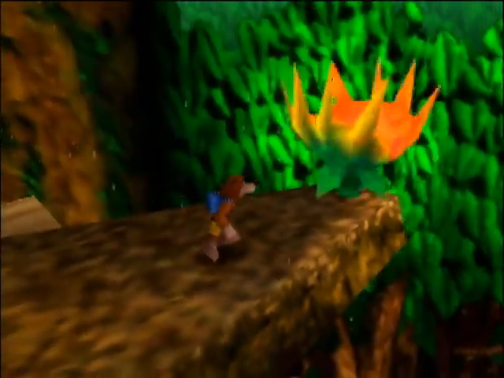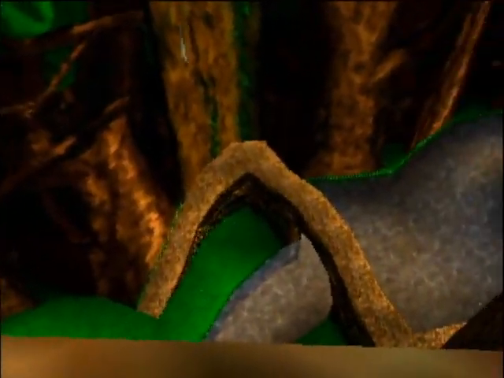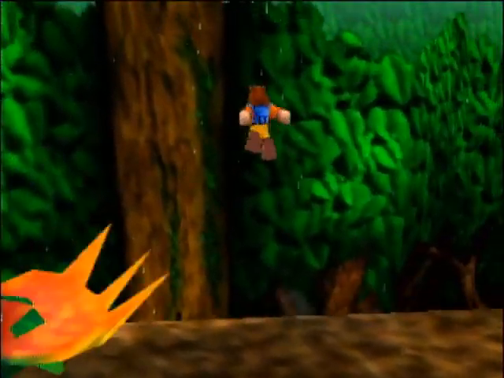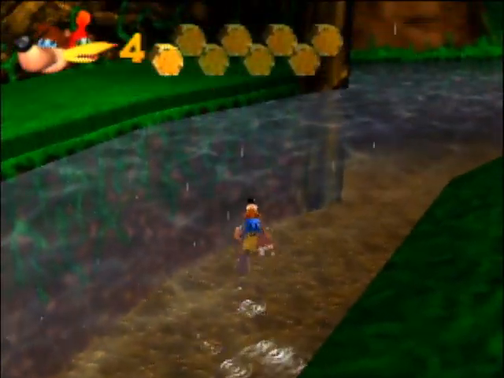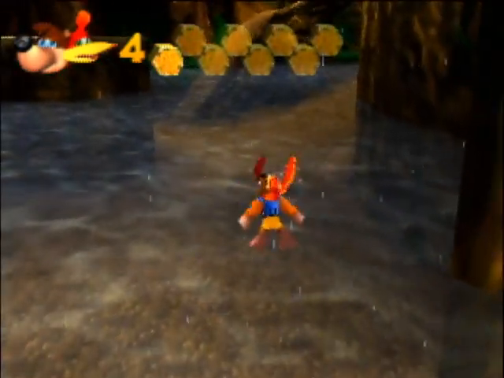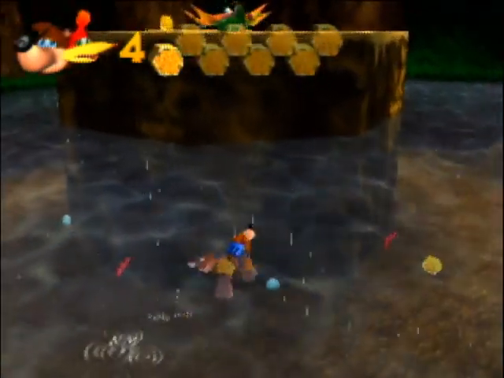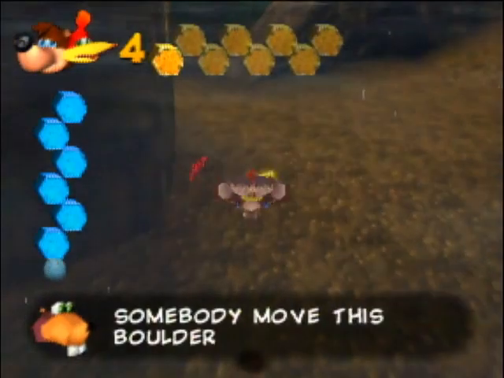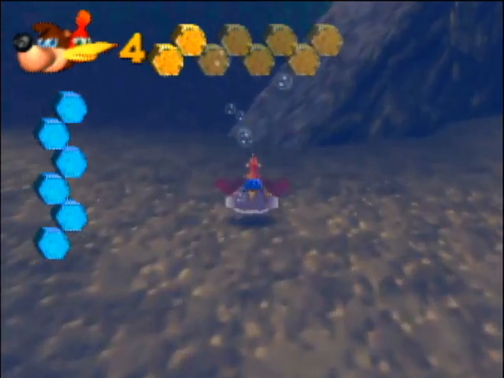But I'm okay with that. Anyway, we need to get down to the ground without hurting ourselves. Let's see if we can do that. Nope, we didn't. Yeah, that was a little risky. There is a way to do large drops pretty easily, and that is just use gold feathers, but no, that's for dumb people.